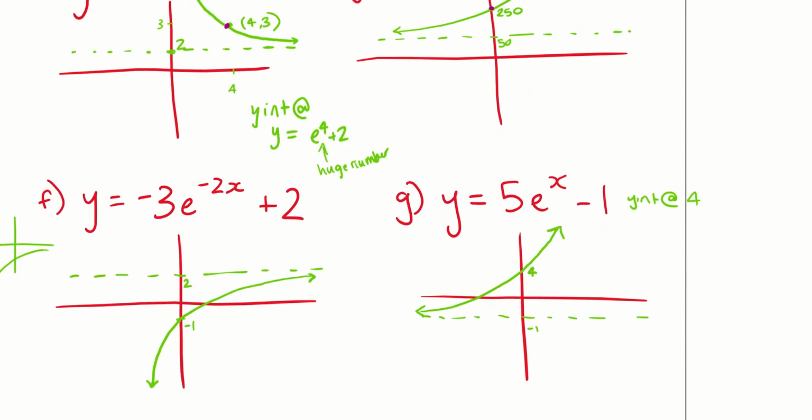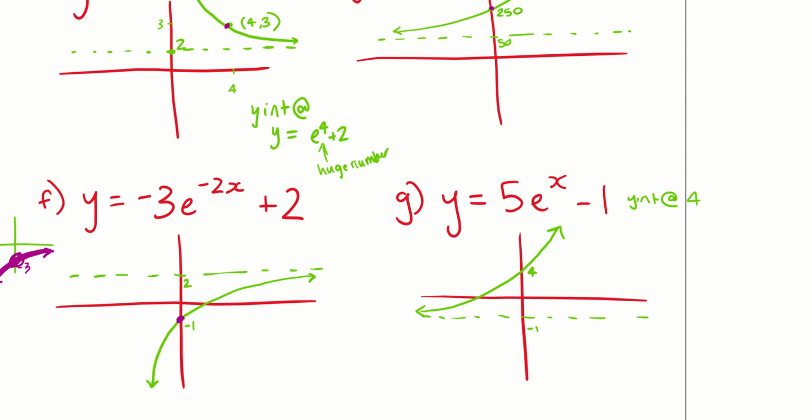Then we have F. Okay, overall nature. Well, it's a negative and a negative gradient, so I knew that the overall nature looks something like this. It's always good to have that in your mind. Then if I ignored the -2, I'd think to myself, well, this graph would pass through at -3, and it'd be pretty steep, because that 2 there is there. But then that gets shifted up 2. So my asymptote is at 2, which means it won't pass through at -3 anymore. It'll pass through at -1.